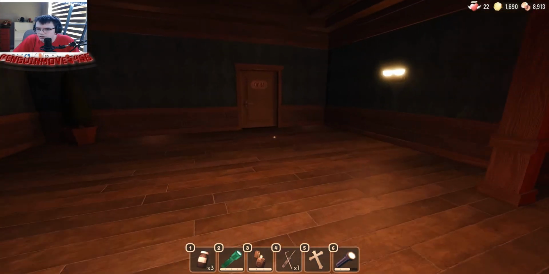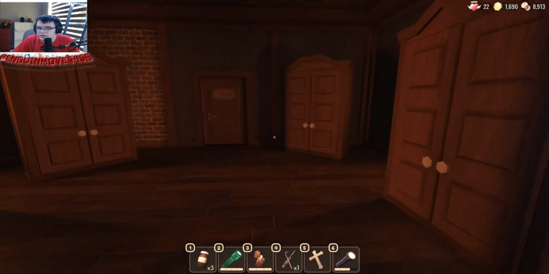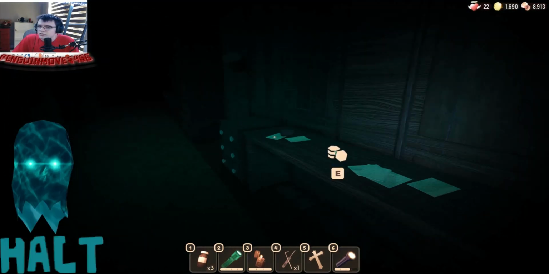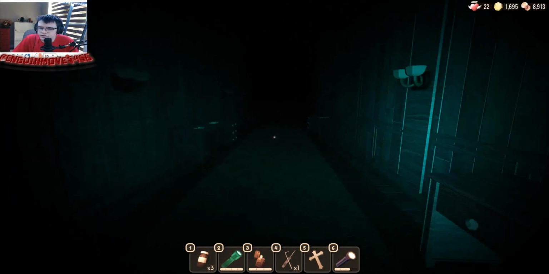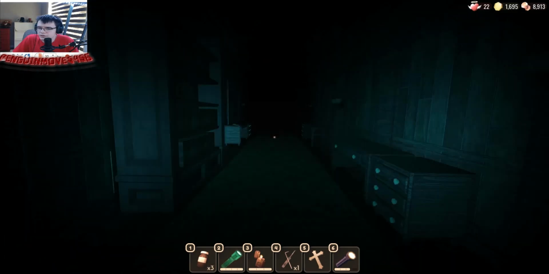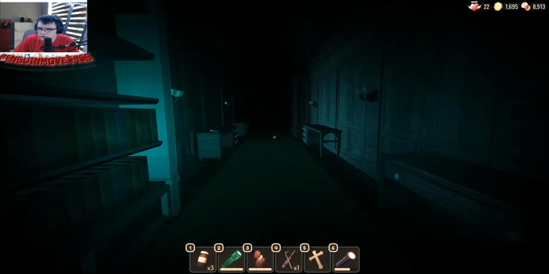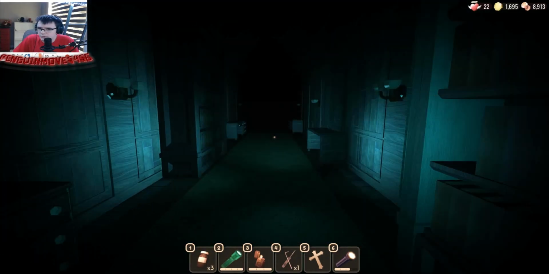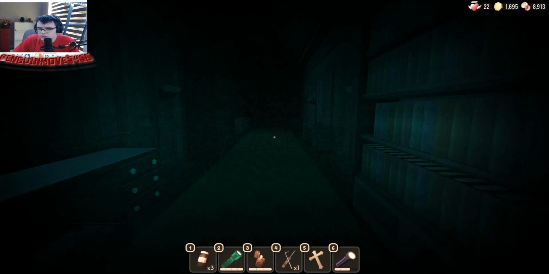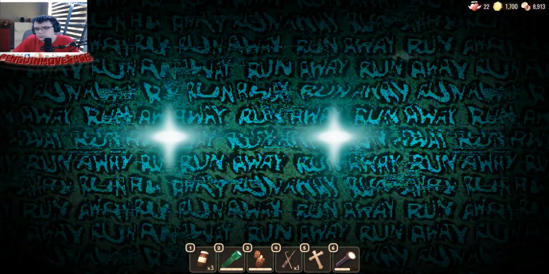Jeez, you were really far behind. Got him! Oh! I think that's halt. Oh, hello there! So this is one of the final entities I need to show you guys. So halt will basically flash on your screen. In normal mode you can just go backwards, but with roundabout, which is the modifier for him, you have to actually turn around. That was quick.